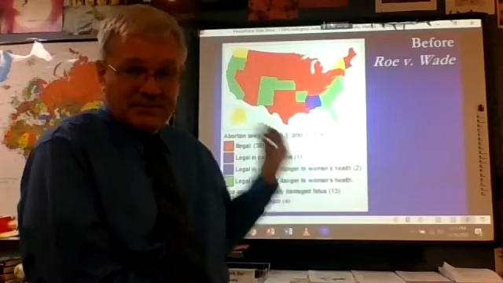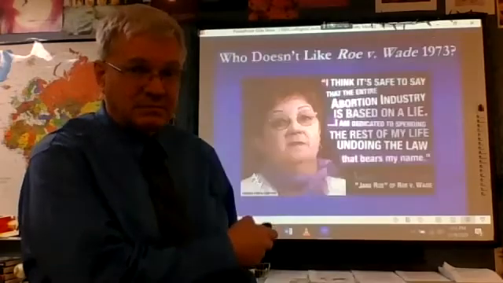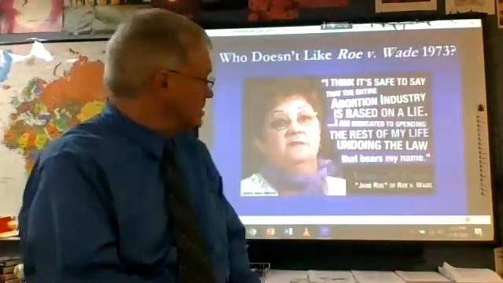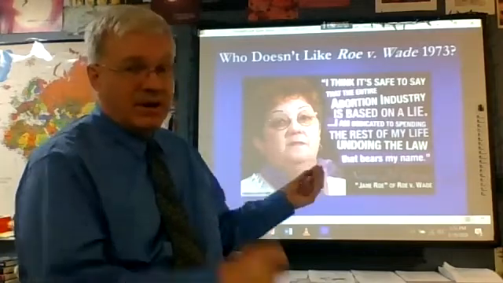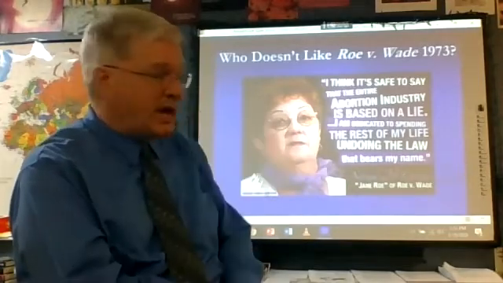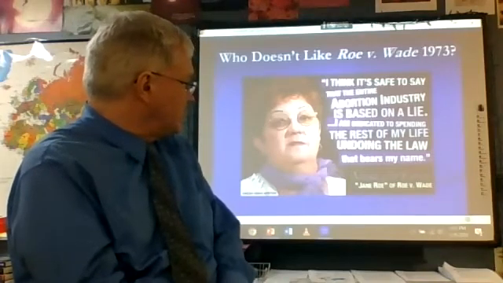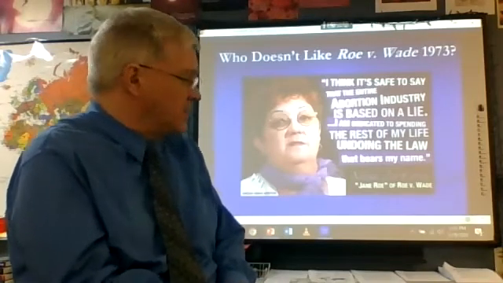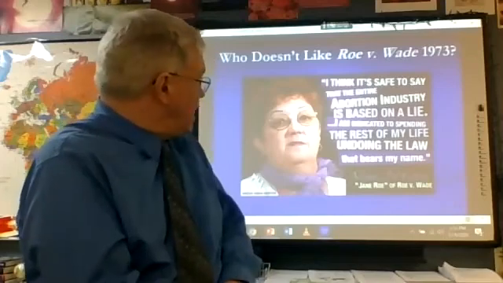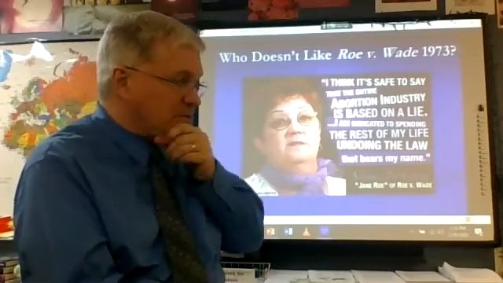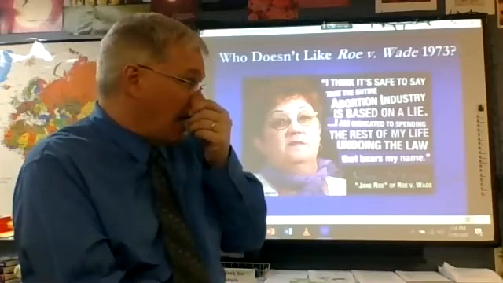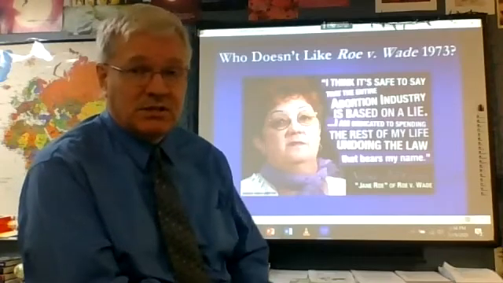But nevertheless, this case arose out of a law in Texas. This woman here, known as Jane Roe in the case, although she has come out publicly since then, her name is Norma McCorvey. And it's very interesting because at the time, I think she was going through a divorce, she was pregnant, and the law of the state of Texas said she couldn't get an abortion.